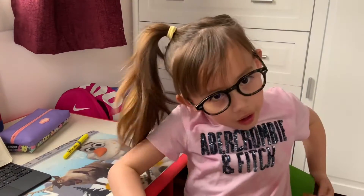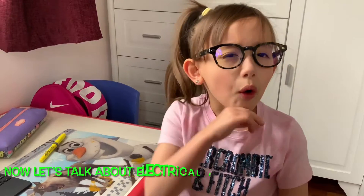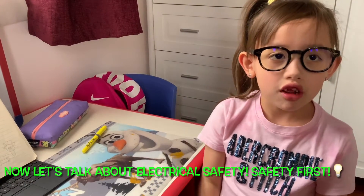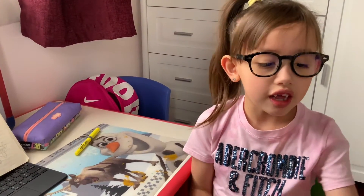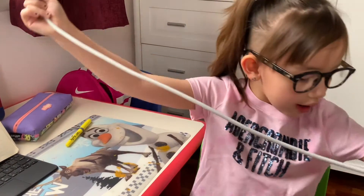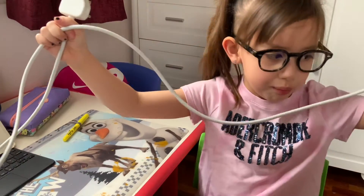We're going to talk about electricity first, then about electrical circuits. Where do we get electricity from? We get electricity from mains or batteries. What is a main? If you don't know what it is, it's a socket that you plug things into, like a long wire that plugs in stuff. For example, a toothbrush charger.